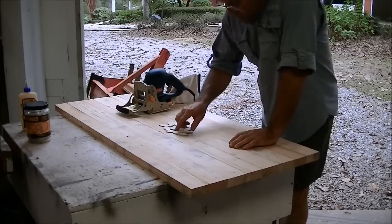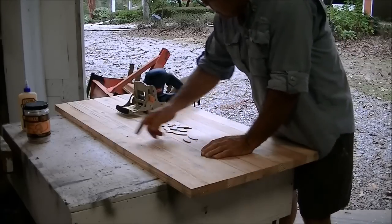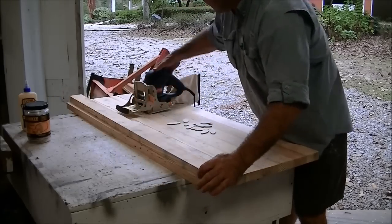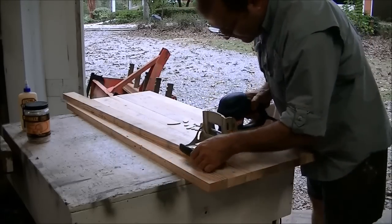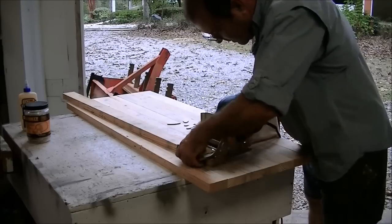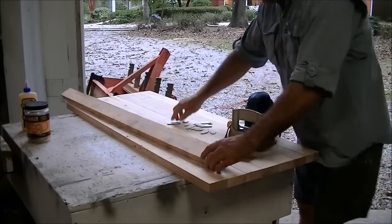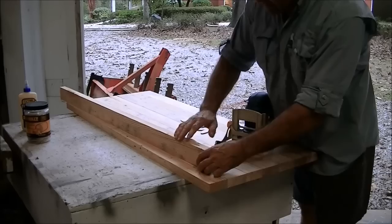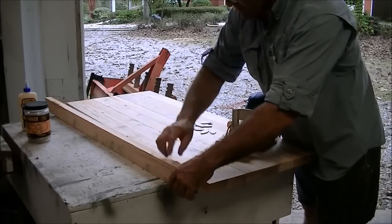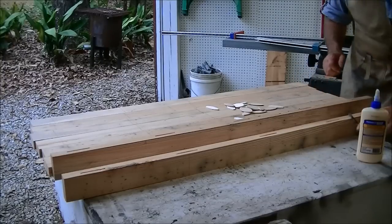The next thing we want to do is use the biscuit joiner and cut slots in it. I've drawn five lines on each one. We'll set it up. Just line it up and push down on it. Real simple. We'll glue that in. That helps keep everything aligned, and we'll glue everything, the faces of all this as well. Makes it real strong. Now next, we'll get it all glued up.